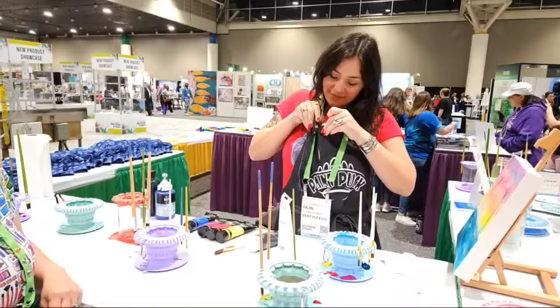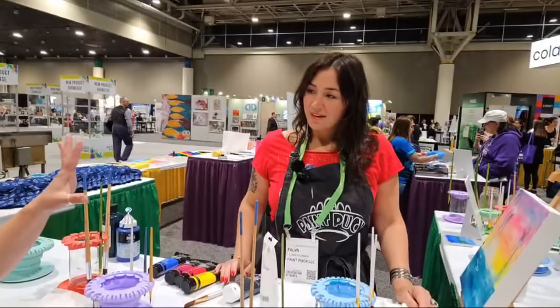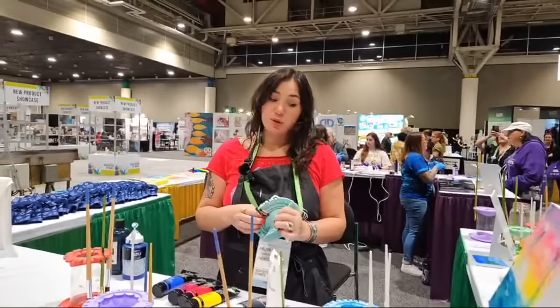All right, so can you tell us a little bit about Paint Puck and why it's so cool? And is this the only version? I'm throwing lots of questions at you. Sure. Well, I think that you should try it. And you can really feel it. So basically, this is one product that they have. It's the collapsible, and it is portable. It makes brush cleaning easier and it preserves your brushes for longer.